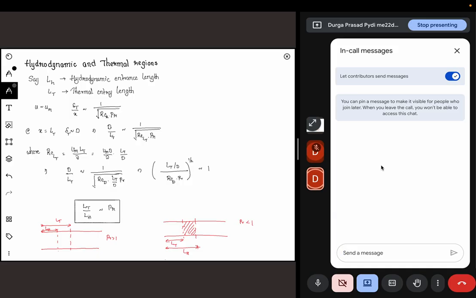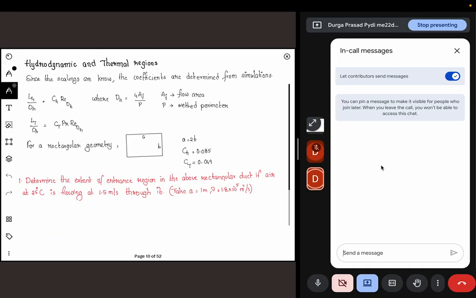No. Okay, the question now is, we said that it will scale as 1 and the other one also will scale as 1, but we do not know the exact values of this. So the next obvious step is to find the value of this particular number that we are having here. People have done some numerical simulations and they came up with some values, let's say CH and CT. So you assume this scaling and then find this value from the data that is available to you, like fit a correlation and get the value of CH. Depending on different geometries, you have different values of this. This is not a universal constant. This particular value will keep changing depending on the type of geometry you are having.